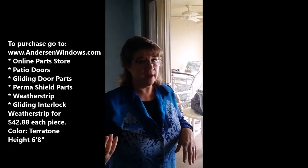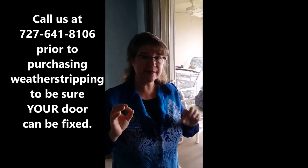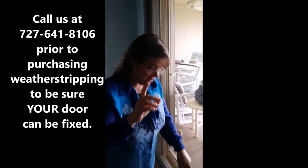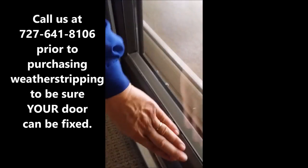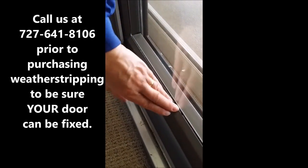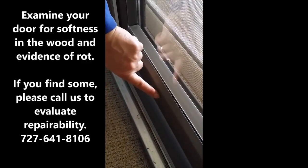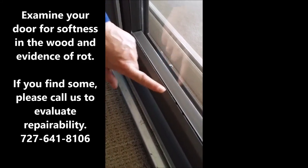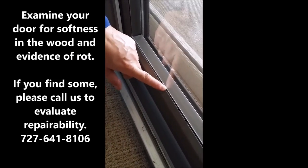Before you were to order that, though, you should have us come out and take a look at your Andersen door, because if it has extensive rot, there's really no point in weather stripping it. It's time for a new door. And typically where the rot happens, you'll notice it down here in this area. This will get all soft underneath. This one's quite nice and quite sturdy, even though it's over 30 years old. But this is because this particular porch is quite extensive and they have a lot of hurricane protection. So they don't usually get any water on these doors.